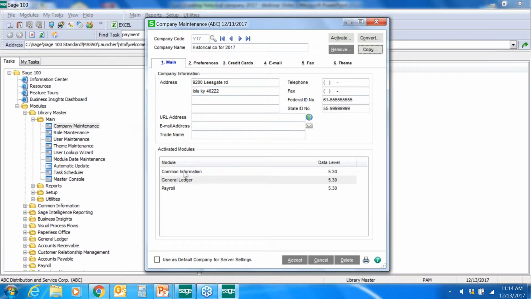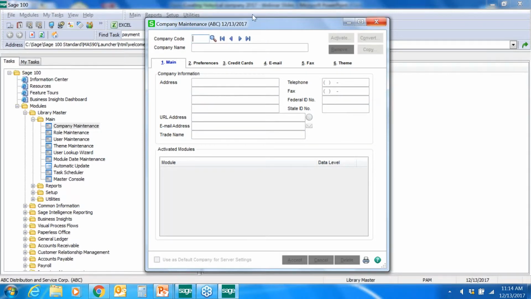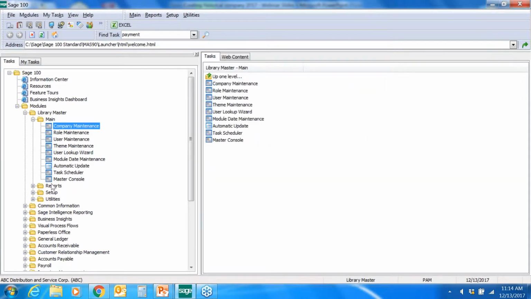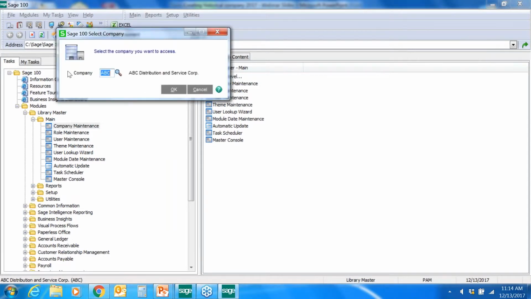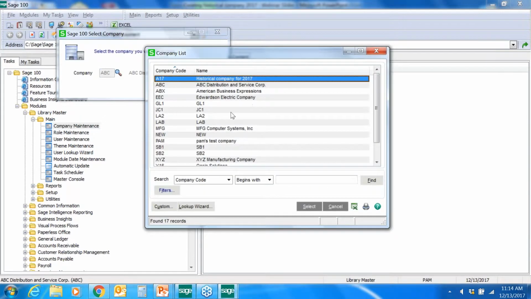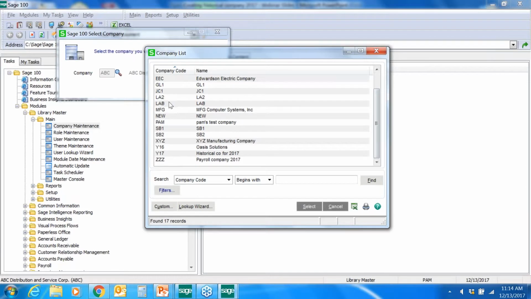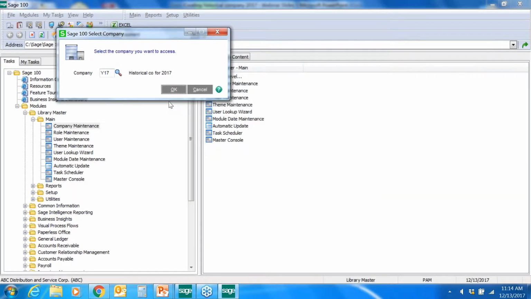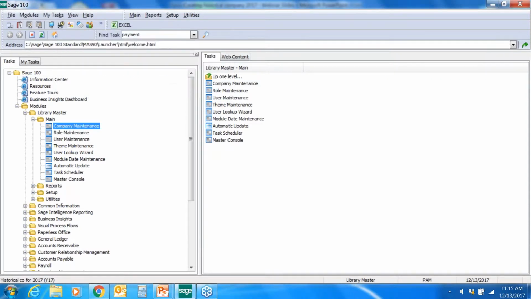So what you can see now is I have activated these modules. I have copied over my data. So I'm going to just accept out of here. Now I'm going to change companies, and I'm going to go into the company that I just created. I'm going to do this as soon as I make the copy, before I go and close the fourth quarter of my live company.